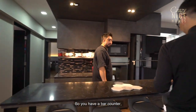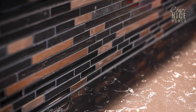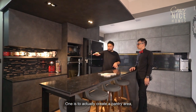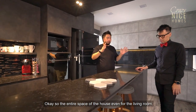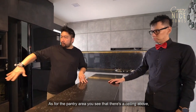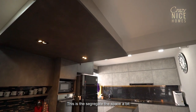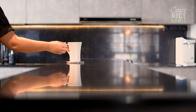I love the expansiveness of this area — you have a bar counter, an open concept kitchen, and a pantry area. So what's the idea behind this? We knocked down the walls for the kitchen for two reasons: to create a pantry area and also to make the kitchen bigger. The entire space of the house, even the living room, feels a lot bigger with an open concept kitchen. The pantry area has the same textured ceiling as the living area to segregate the space visually. The owners are coffee people, so it's sort of a cafe look for them. We also needed a relationship between the pantry and the kitchen, which is why there's the long bar counter.